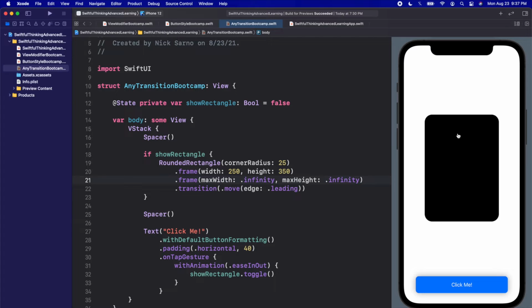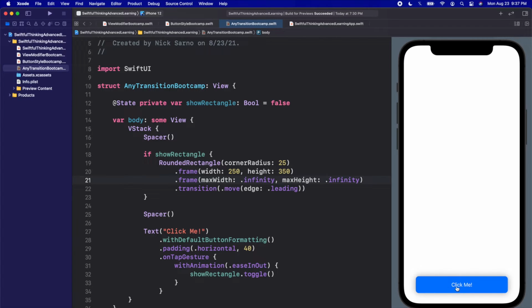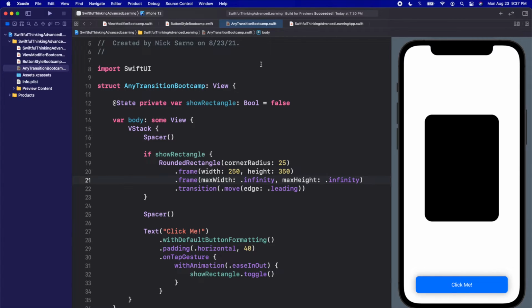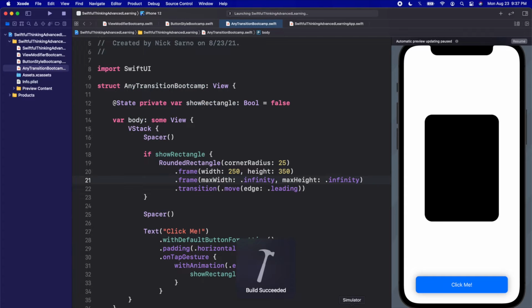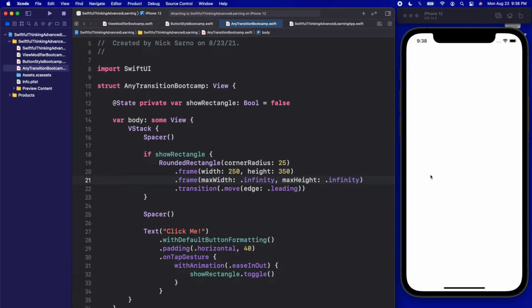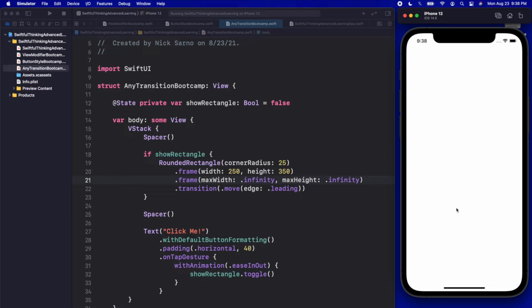The transitions don't work perfectly in this canvas here, but if I run this on a simulator, if I click play up here and build this to an iPhone 12, we should see that the transition is working perfectly. So I'm going to actually pull up the simulator here, and I'm going to use the simulator for the rest of this video because transitions work much better on simulators.